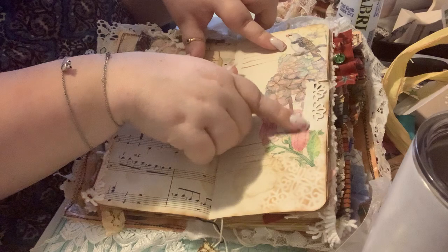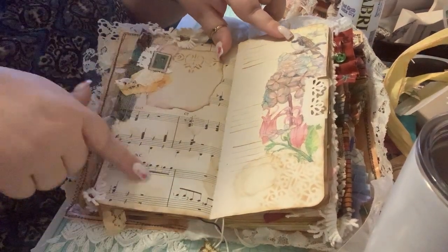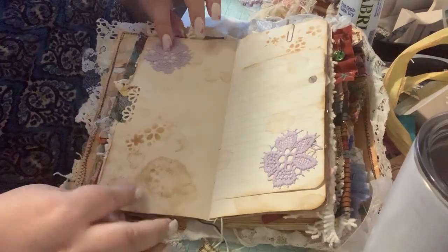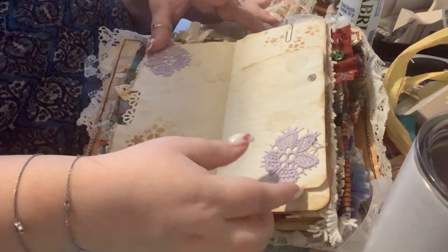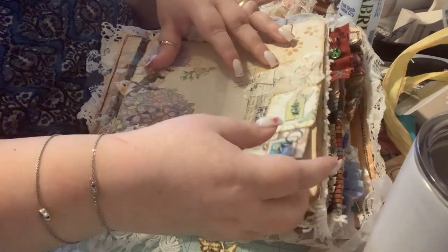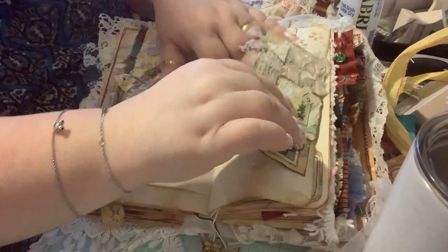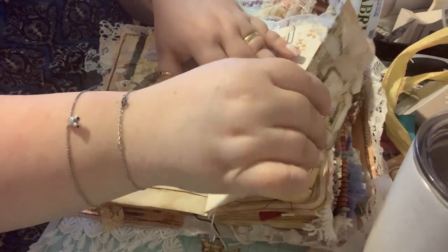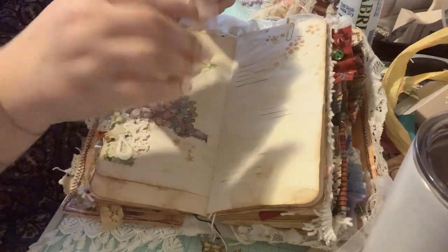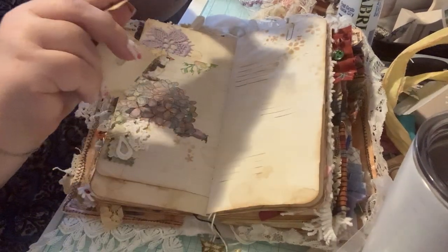And this is like a Martha Stewart punch. And music paper. This is napkin. This is a very nice journal. I love this. And then this is, I don't know what this does. Oh, this is a paper clip. Duh. So it comes off.